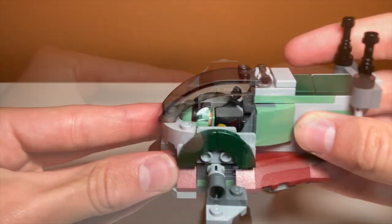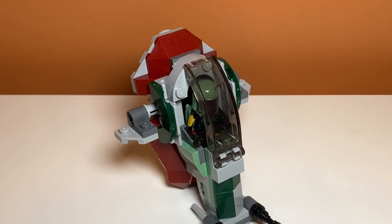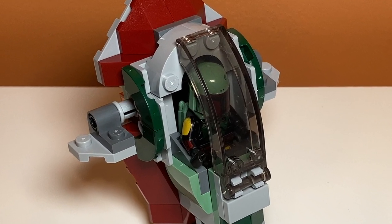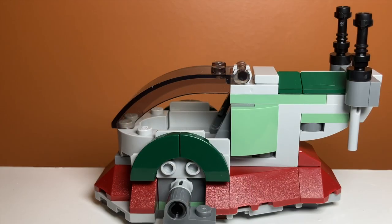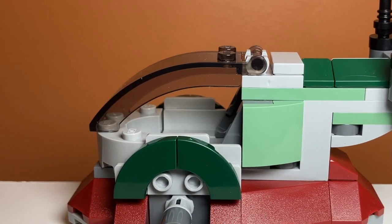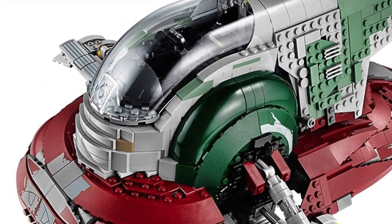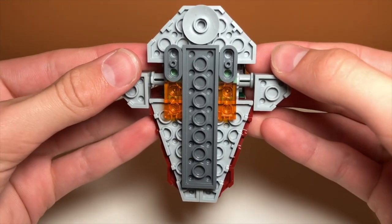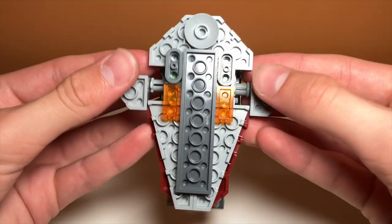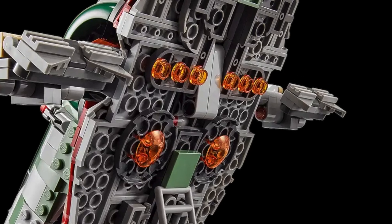Taking a look at the build's design, there are a lot of problems here. One of them being the cockpit piece — this windshield does not fit at all. They should have made a new mold for it. I just feel like it isn't very good because there's so much space. I know it's a microfighter and it's really cheap, but I feel like they could have tried a bit harder, like maybe put some glass panels on the sides to fill it up. It just feels really bare. Also, taking a look at the back, I feel like this engine design is really lazy and looks awful. At least just put the engine pieces inside some dark gray circular pieces — I feel like that would look a lot better.